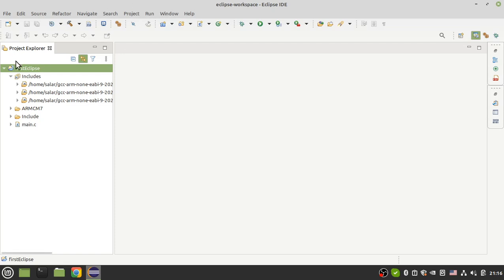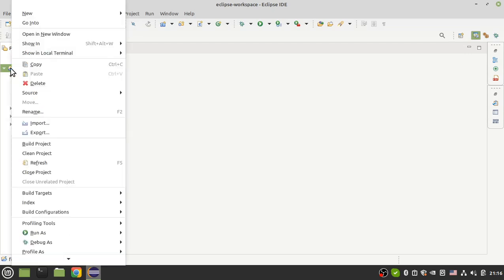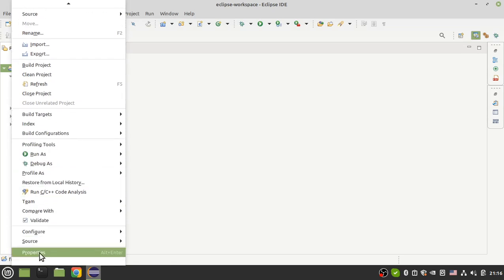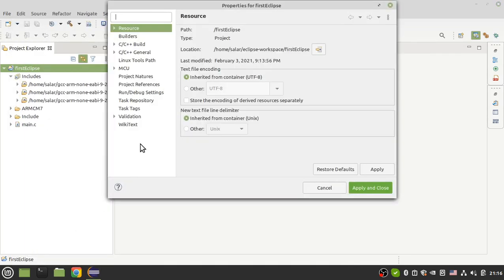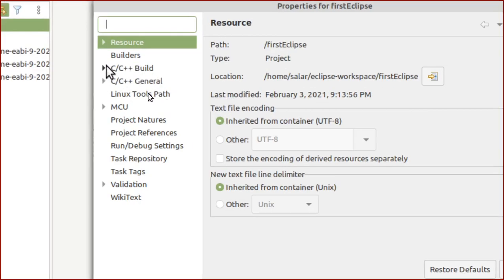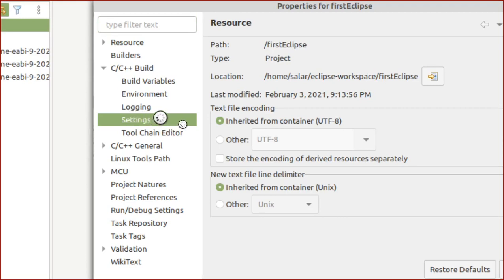For that, in the Project Explorer directory, right click on your project and select properties. In this dialog, go to C and C++ Build and Settings.